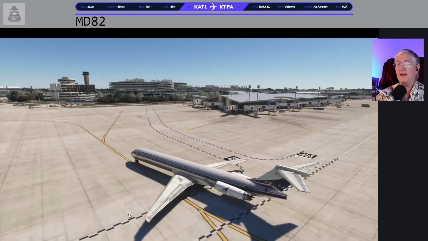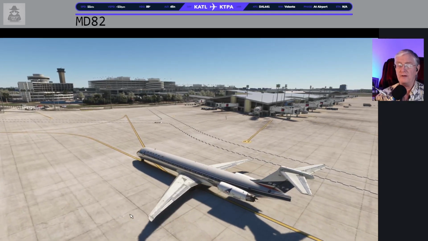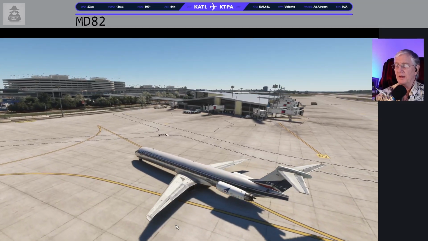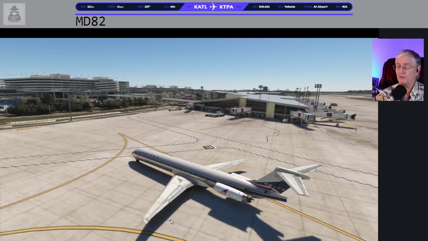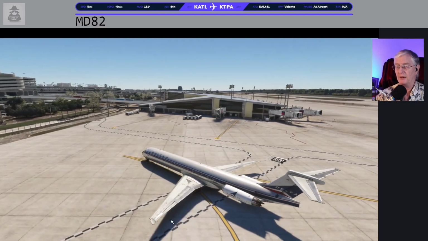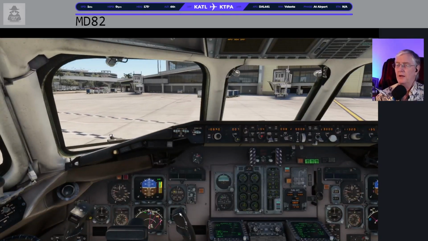Coming on outside, it's also a good idea to have a quick look. Get yourself oriented. And that's our gate right there at the end of Delta Land. And this, Delta flew a 757 today on this route from Atlanta down to Tampa. And there's gate 64. Let's be nice.